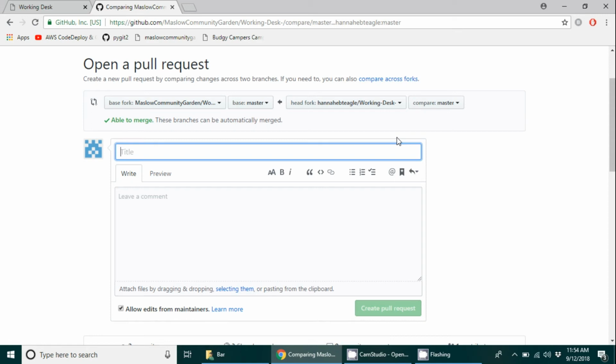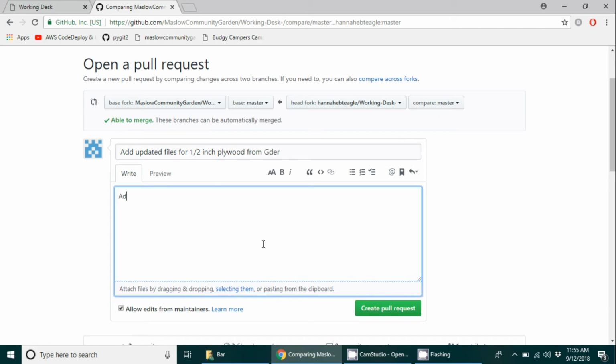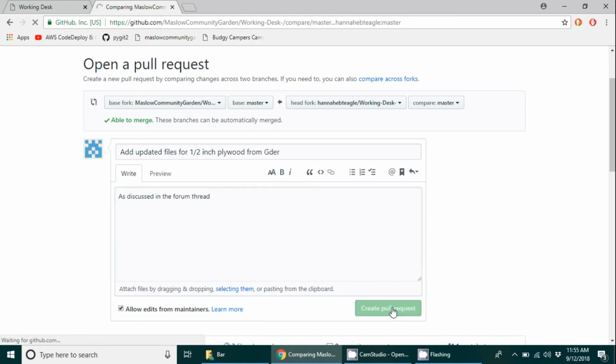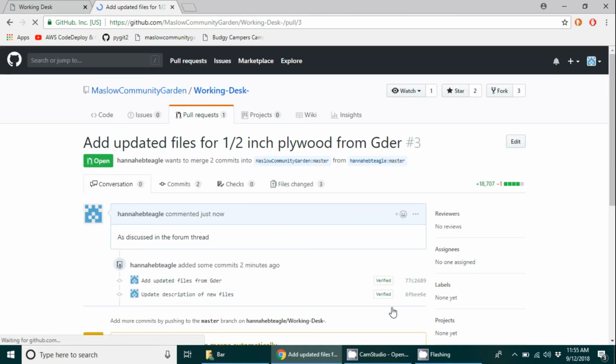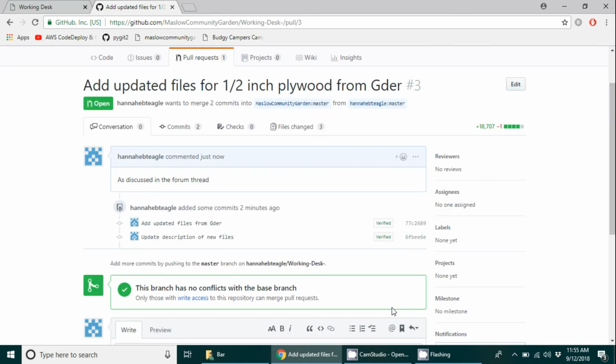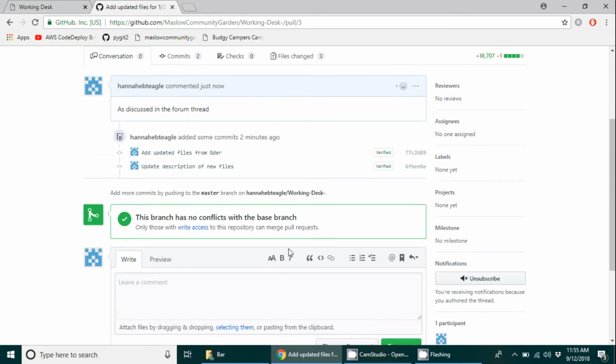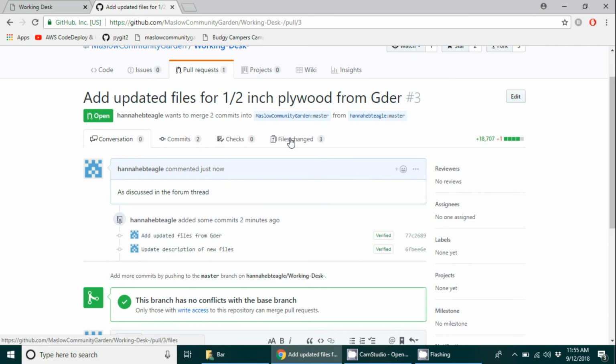So we're going to say, and then all we do now is click Create Pull Request. And now we've requested that these changes be merged in with the regular version of the project.